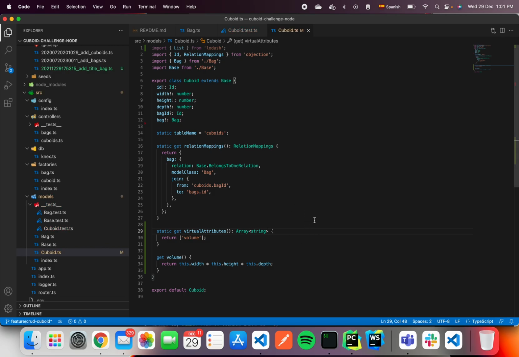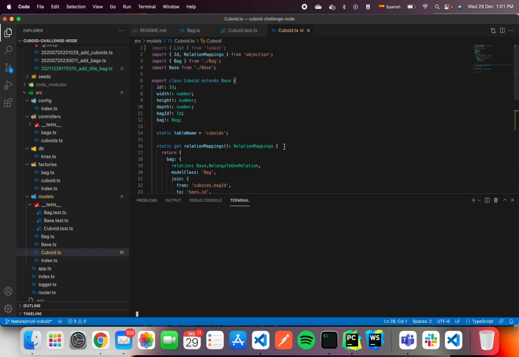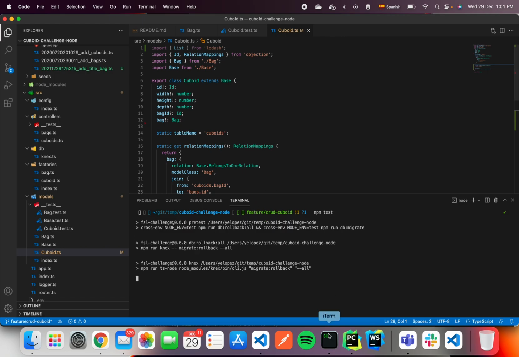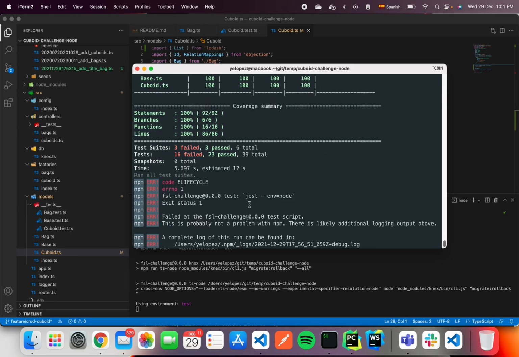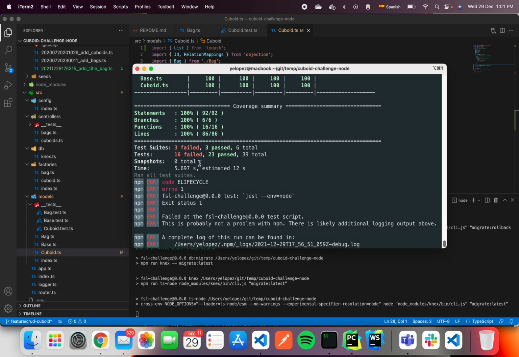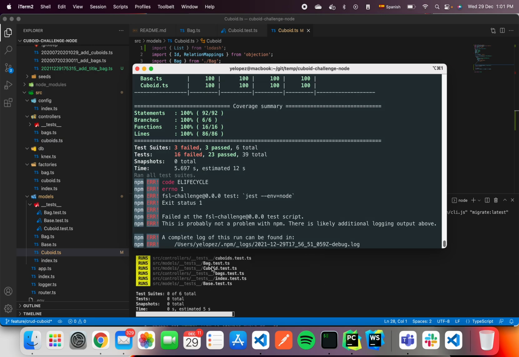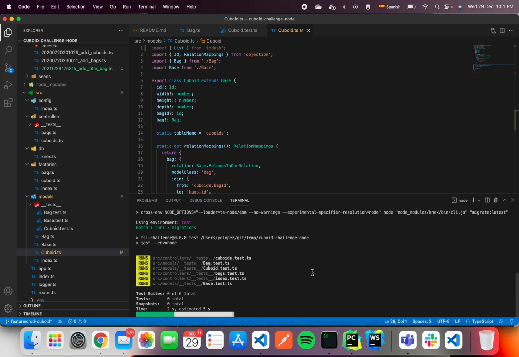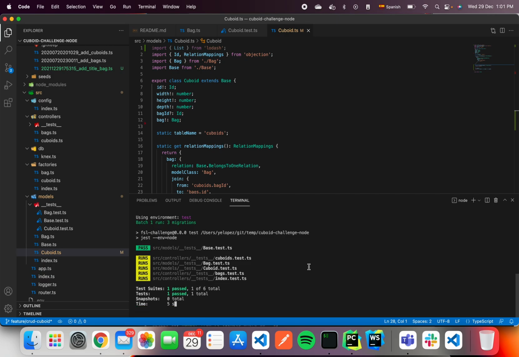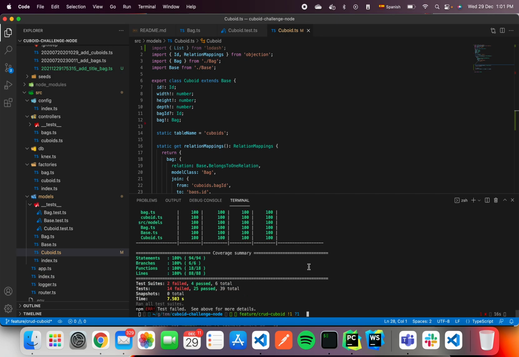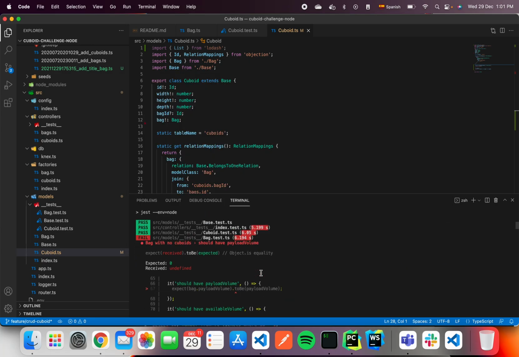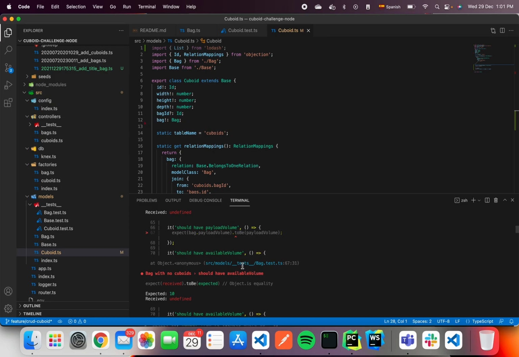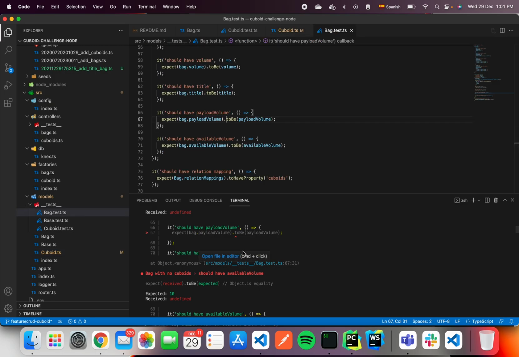So let's open the terminal here. I think that's better to check. Okay, so we just create. So we used to have 16 tests failing. Let's see how many tests are failing now. So, okay, 2 less. Let's continue seeing if it is for the modules. Yeah, but now it looks like it's in the cuboid.